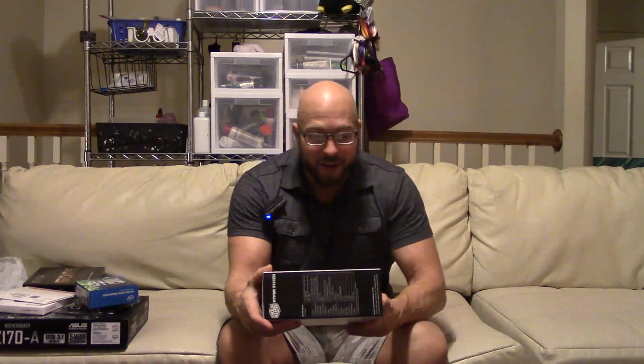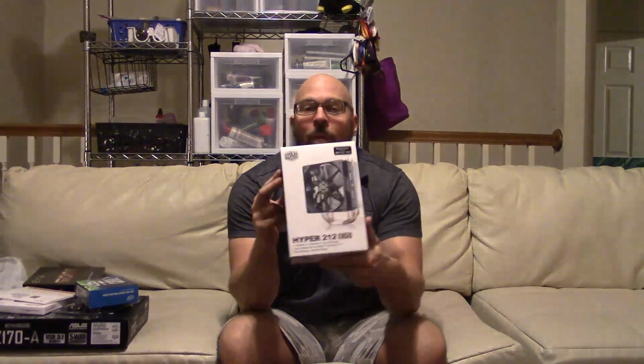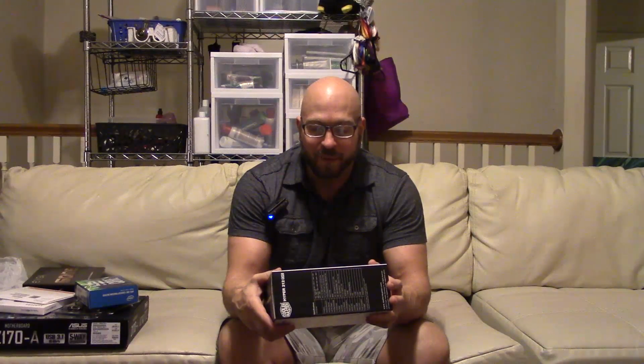And the last thing I have here, because I'm still waiting on other parts to come in the mail, I was going to go with a smaller fan, but I ended up going with the exact same fan I've used on the last two computers I built because I ended up with such a big case because he sent me a full-size tower. I ended up going with the classic Coolmaster Hyper 212. This is going to be the third rig I've owned that has this fan on it. I just went with the classic because I'm so used to messing with this fan at this point. I figured, what the hell, I've got a full-size case, I might as well throw it in.